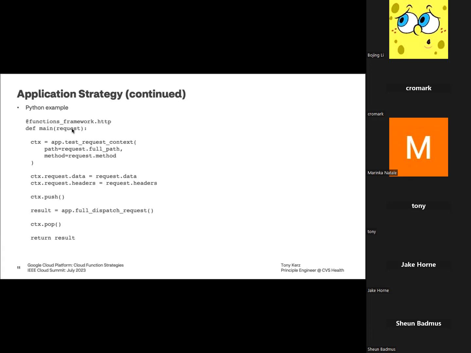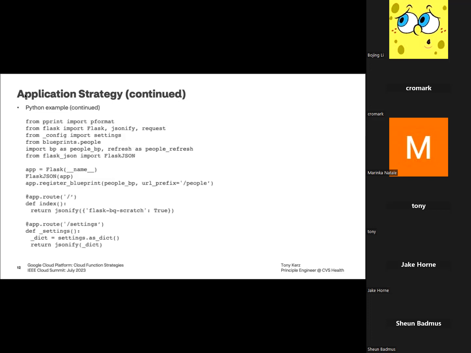This is sort of Flask specific, but it basically creates a funnel between your request coming into your cloud function endpoint, and it passes it along to a more full-featured Flask application. So this is what your endpoint, or your entry point, would look like, and this is very generic. And then the rest of your application could look like a traditional Flask app with different routes, like so. So that could be something that might make sense for you, depending on your requirements.